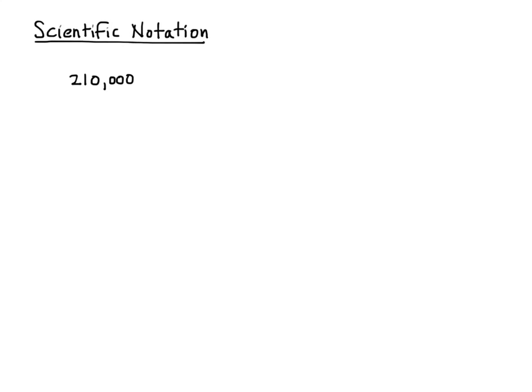And so when you have a large number like 210,000, what you want to do is put this into a form where you have the actual numbers, the 2.1, and then times some power of 10. And so we see that 100,000 is actually 10 to the fifth, right? It has 5 zeros behind it. And so this is scientific notation, when you see it in this form.